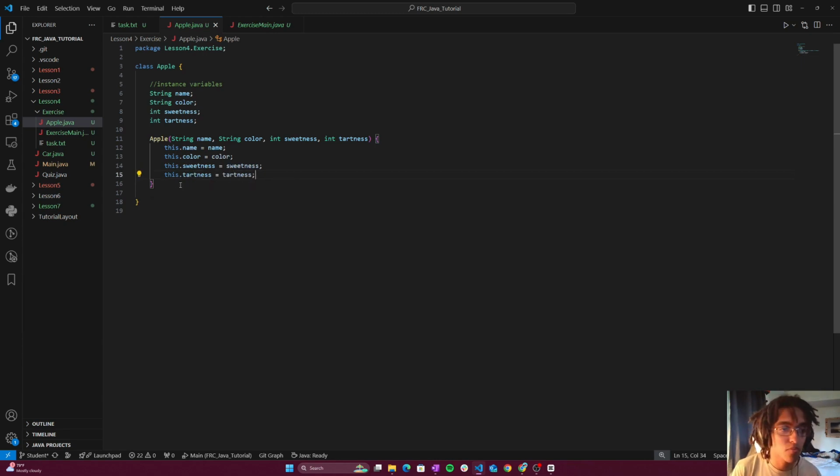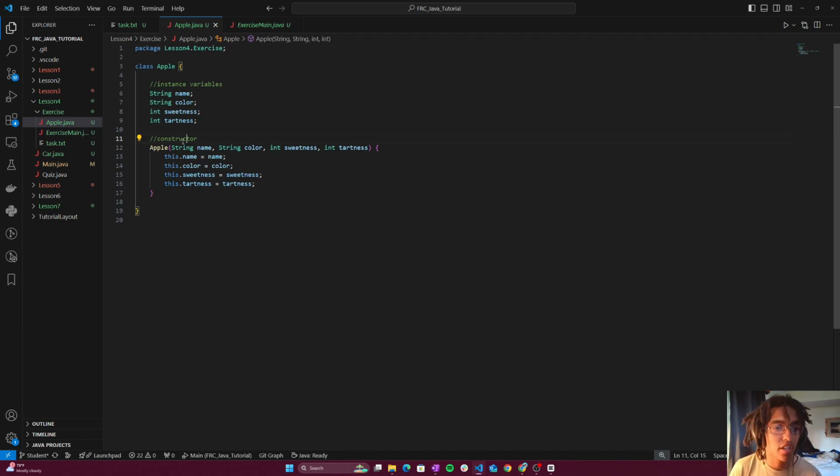And so when we go to create our apple class, it's going to first start by, wait one second, constructor, I'm just going to label this here. It's going to first start by setting up our instance variables. And currently we don't have any default values in here, so it's just going to set up the containers that are related to our apple class. Then it's going to call our constructor down here, and it is going to go through the process of assigning each of these instance variables with the corresponding value that gets passed in here to our constructor.